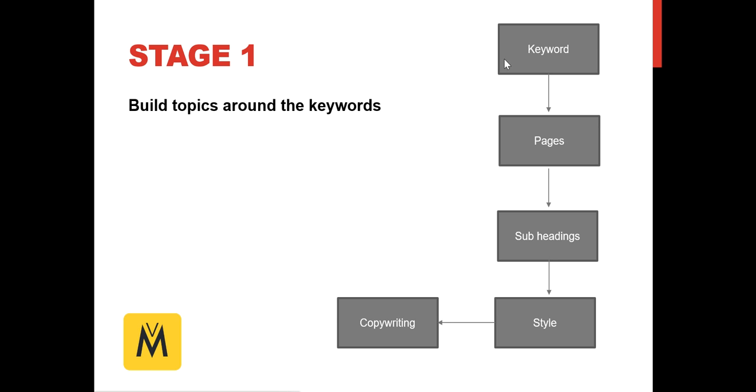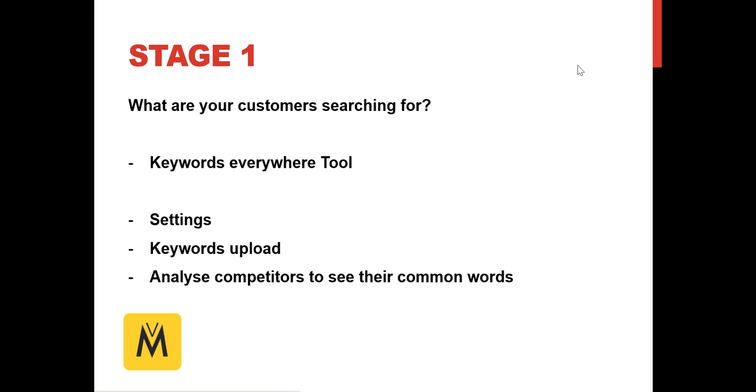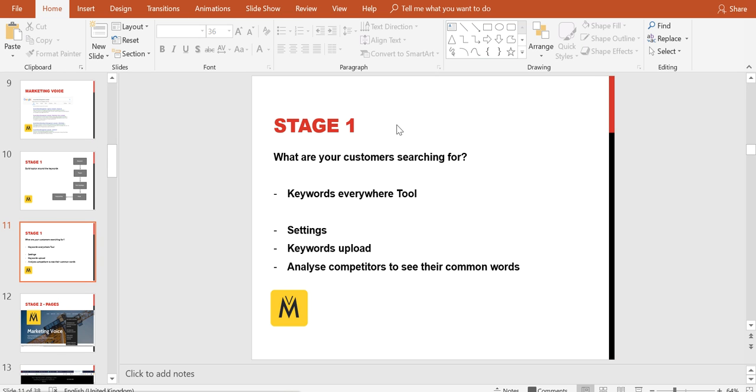So where you want to start off is keywords, and this is the foundation of your website, and it tells Google exactly what you're all about. Now the question will be, what keywords do you use? What are the phrases that customers are using? These are the types of words that you want to use in your website.